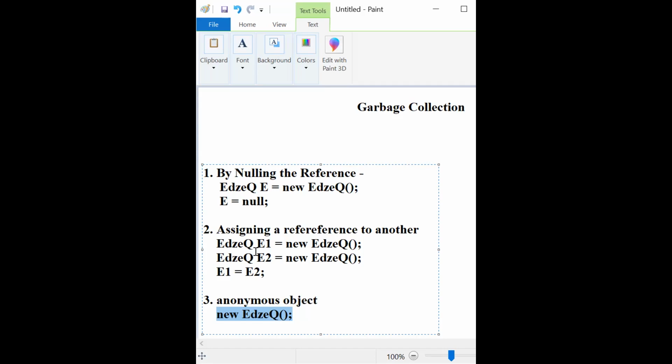So what is the use of garbage collection? Yes, unused memory can be freed. What is the benefit? Yes, exactly: for fast execution, James Gosling created this.